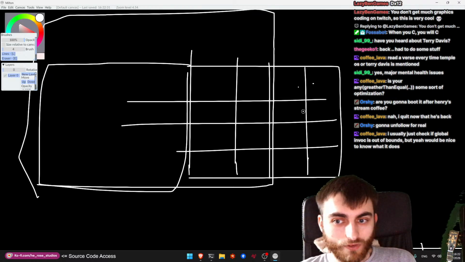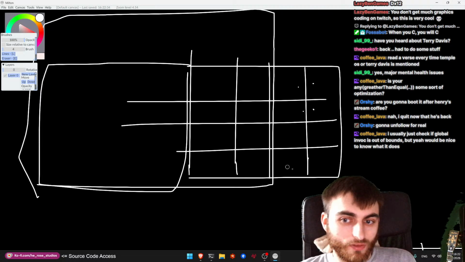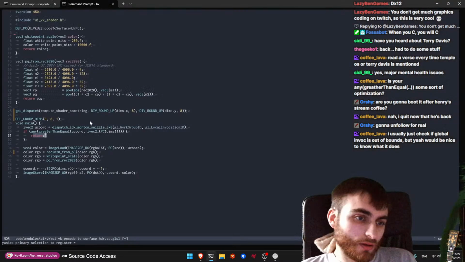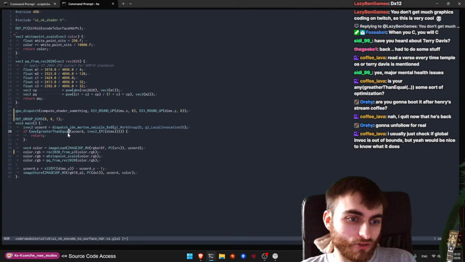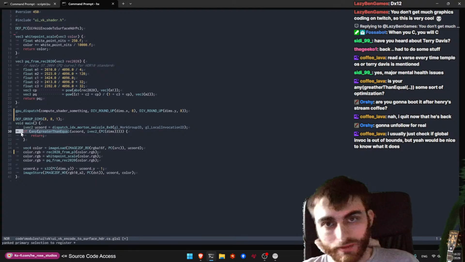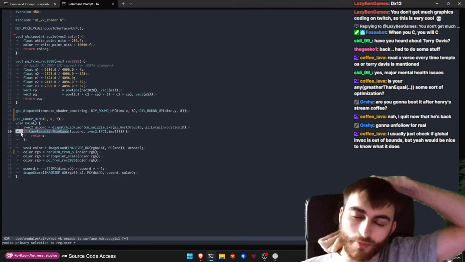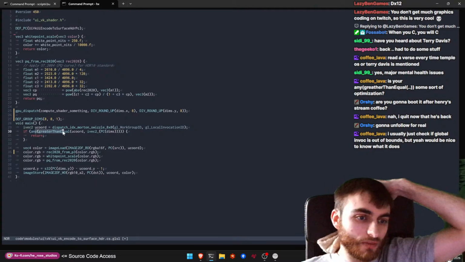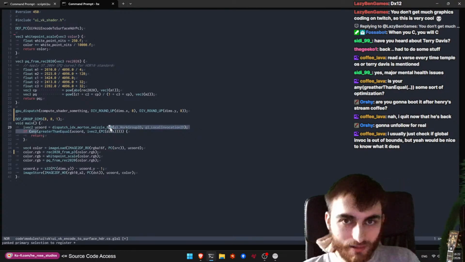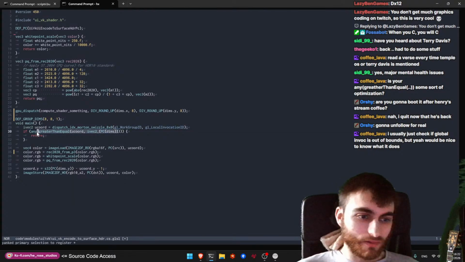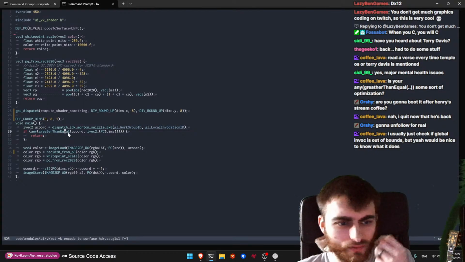So these ones you don't want to be active and therefore write into invalid memory. So that's the reason why you've got the if statement there. This any and greater-than-or-equal thing is just a way to optimize it, so that I don't have to write the if statement with a separate path for the x and the y and then and it together. It does the same thing. It's not really an optimization, the if statement itself.